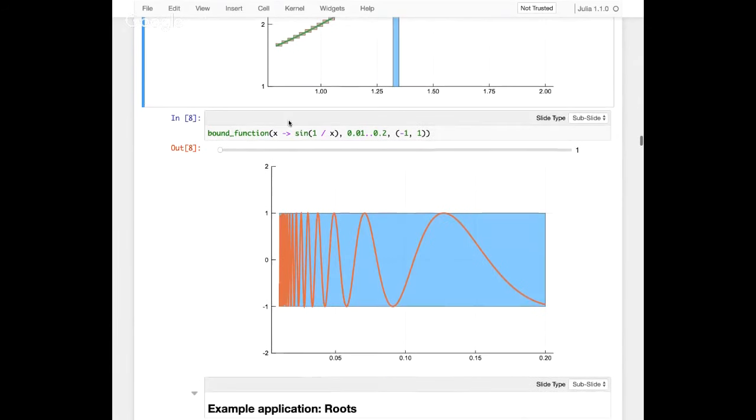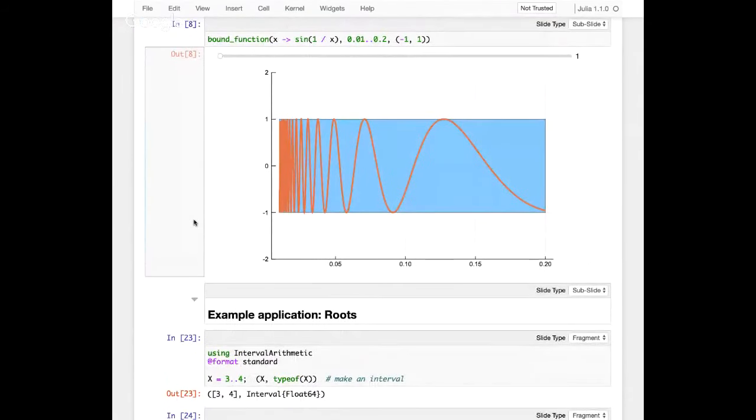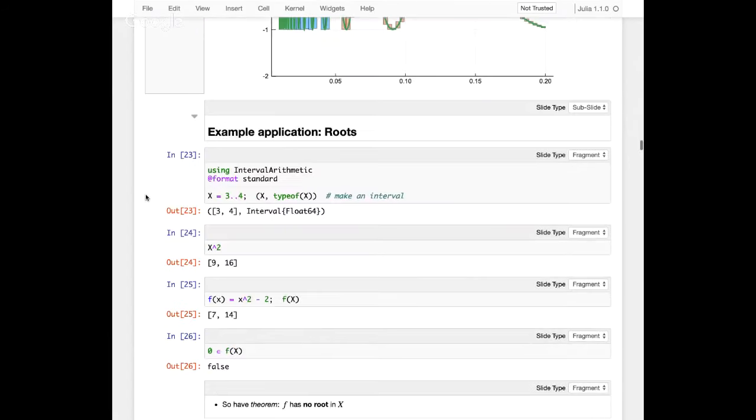Okay, and I can do really complicated functions. This is just sine of 1 over x, which has some weird accumulation point at 0, and the interval overestimation just bounds that with some big box near 0, which you can never get rid of, but everything works perfectly fine. Okay, so I just talked about this. I won't even bother to do the presentation.